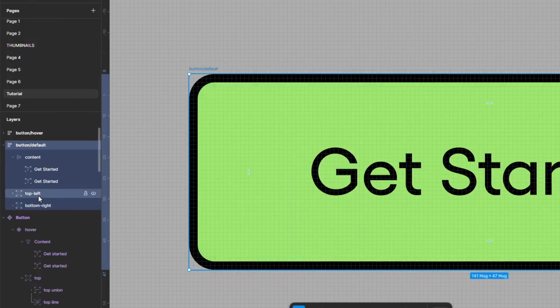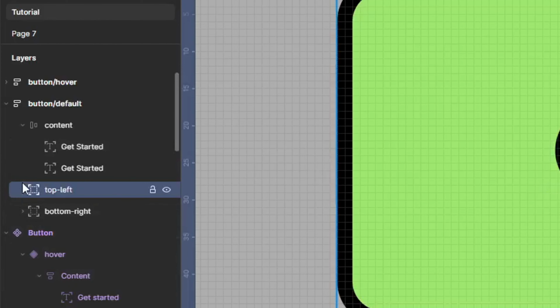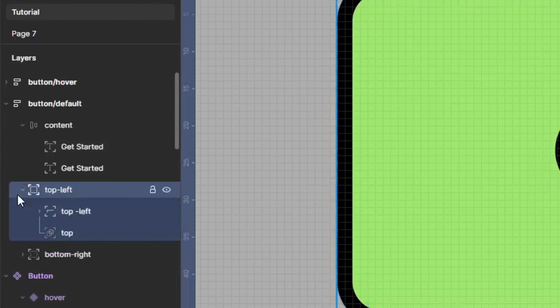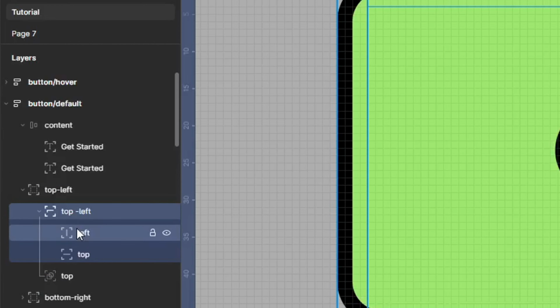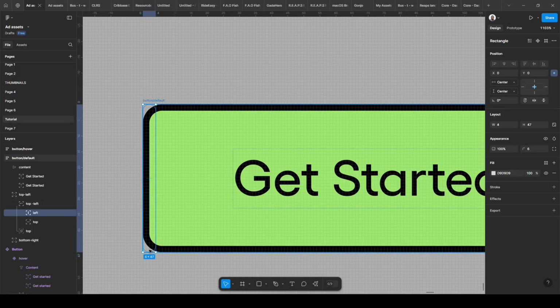So I'm going to come here, come to top left, then I'm going to come here, open the group, then inside the union, open the union. So inside the union selection, we're going to come to left. Remember, left, this is top left, so we want to move it to the top. So we'll just resize the rectangle and move it to the top.